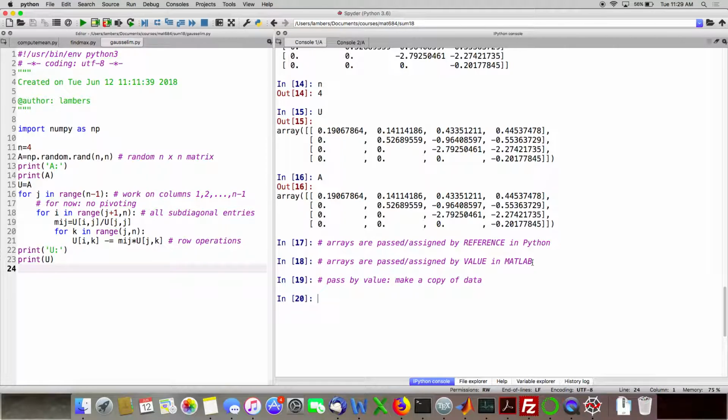So for instance, a statement like U equals A in MATLAB would allocate a new array for U and then copy every element of A into the corresponding location within U's allocated space. Passed by reference, the address is passed. Address of.